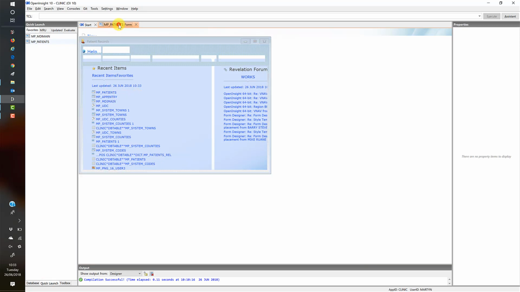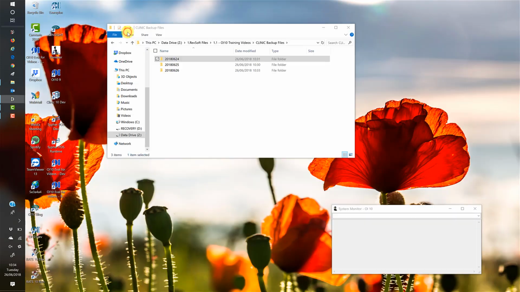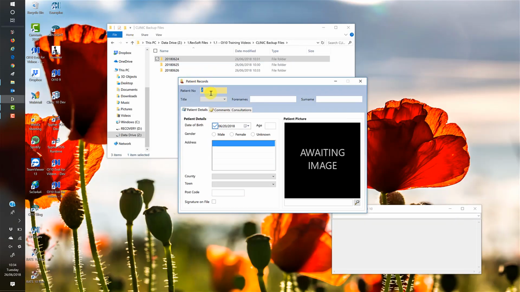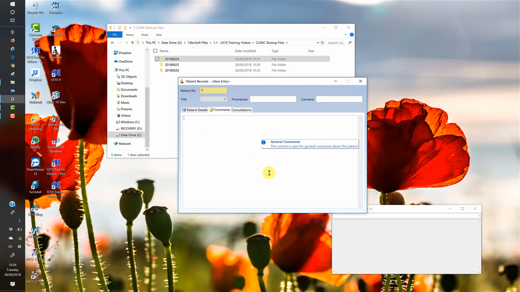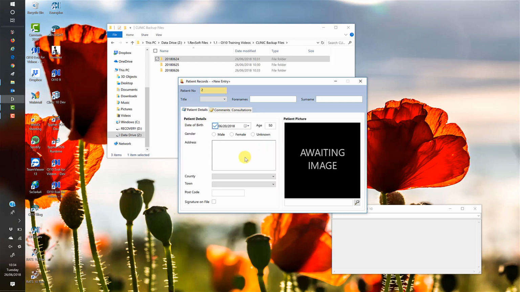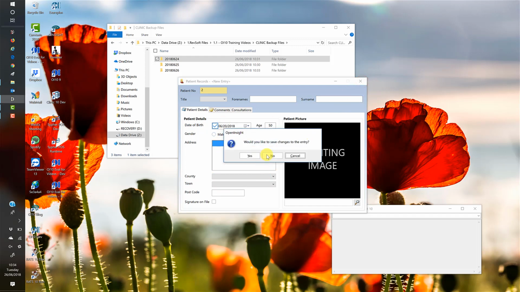Why do we need to set the tab order? Well, if we run the application, we start off on our ID control. We then move to wherever. I've actually lost the cursor on this one. We've jumped around all over the place, and you might be able to see some of these controls are flashing. So we're now on to the comments. We're now into the table. And then we've jumped back somewhere else. We want to make sure that the cursor is running through these controls properly.